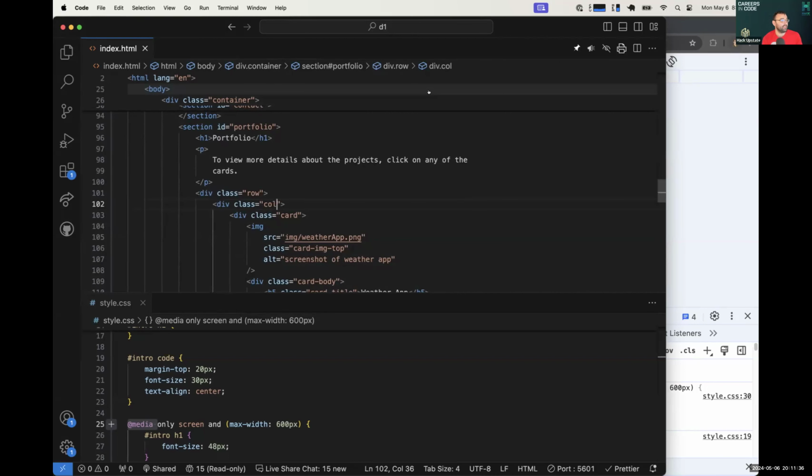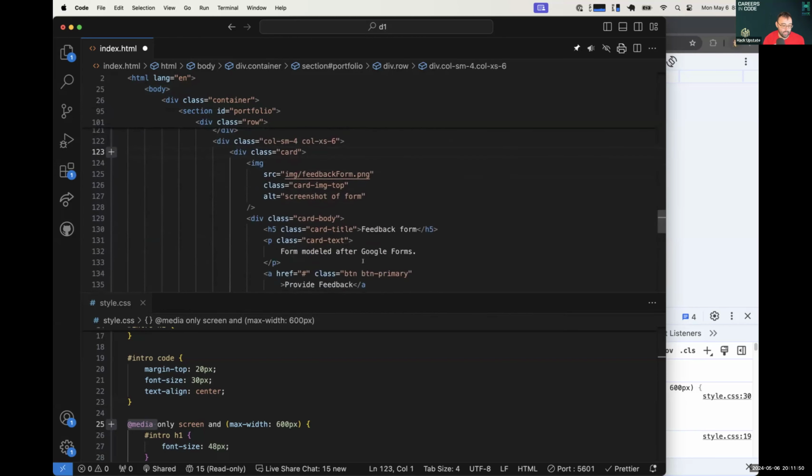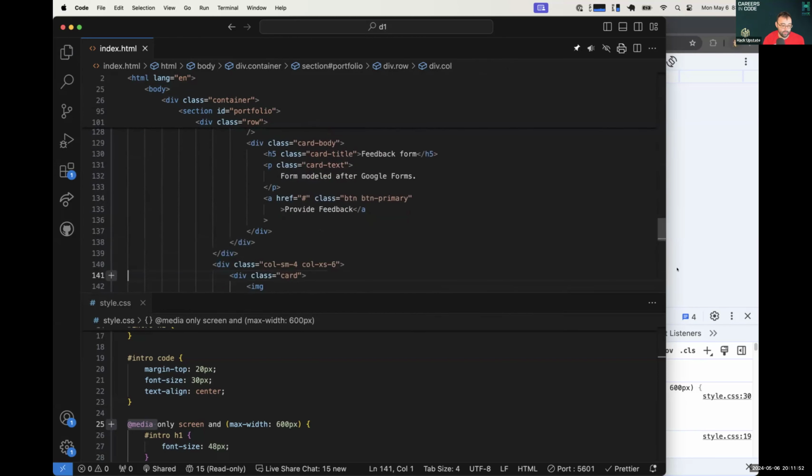And here I'm going to say, hey, on a small size screen, I want it to be 4. But on an extra small screen, I want it to be 6. So I'm going to copy that and make sure that is applying to all 3 columns. Again, the columns, not the cards.